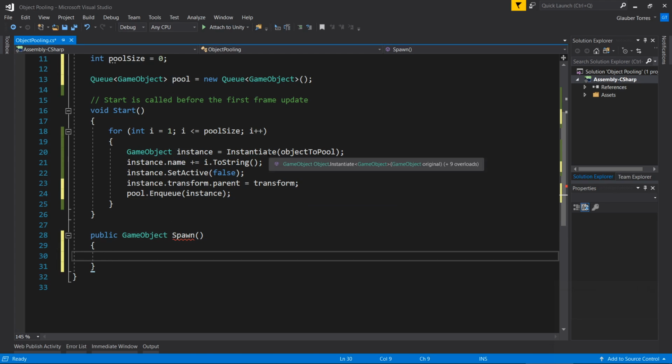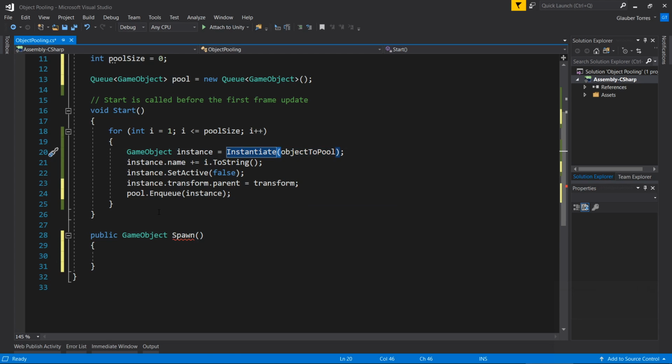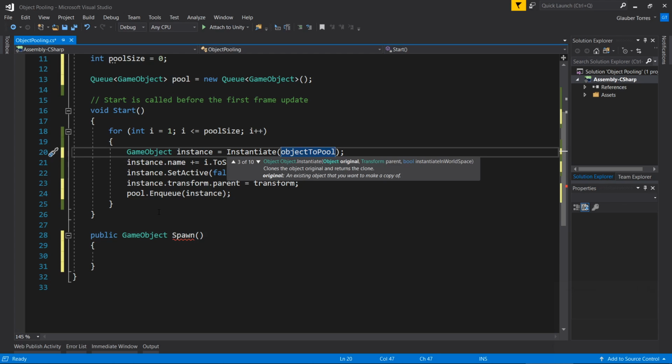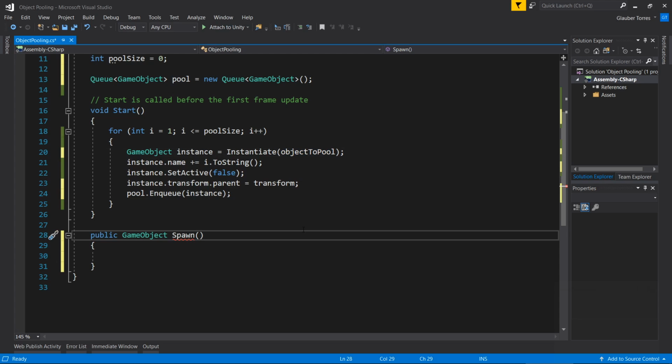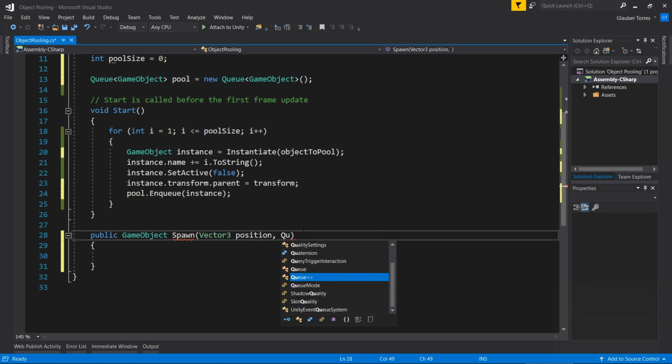There is one overload of the Instantiate method whose behavior I'm really interested in replicating, the signature that receives a position and a rotation. And that's what we're going to do over here. We're going to receive as parameters a position and the rotation.